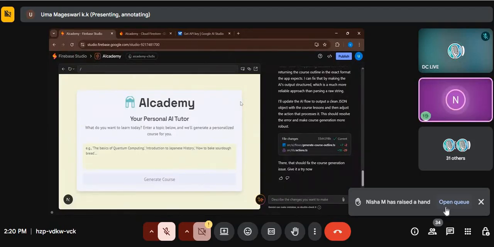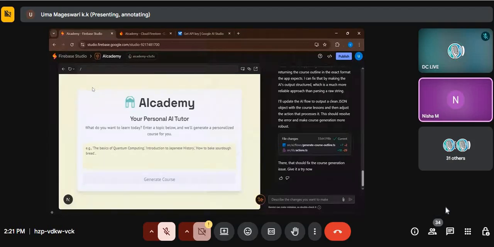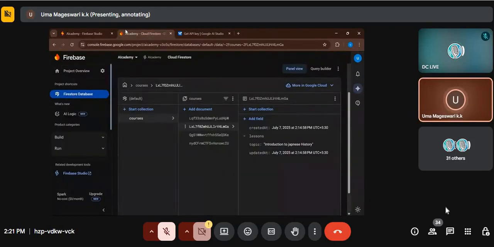Ma'am, I just wanted to ask whether we have to only use that cloud or we can use the Drive option also. If my data is in Google Drive or something like that. You're connecting a database, right? The cloud one. Yeah, I'm using Firestore to connect the database. You can connect it to Drive also, but for storage you will need the cloud space. You also have this cloud bucket storage here.